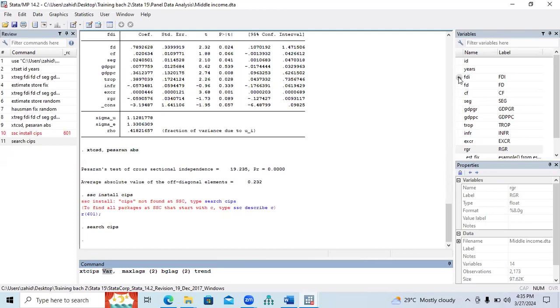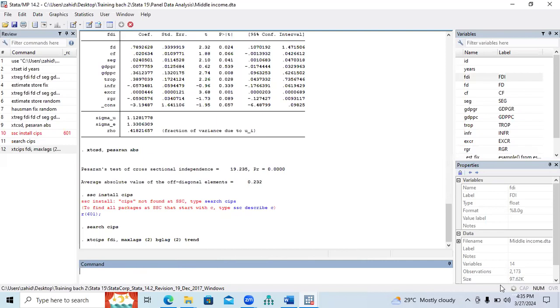For example, I am going to check the stationarity of my dependent variable, which is FDI. So I put my dependent variable here, then maxlag 2 and bglag 2. It is the basic requirement of this stationarity test. So we put maxlag 2 and bglag 2 and trend. Press enter and you will find the results.